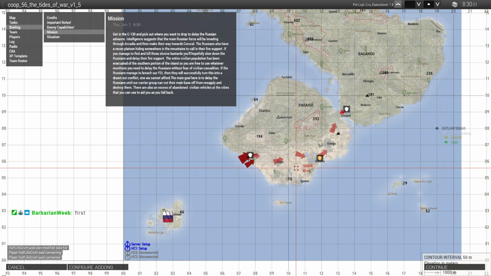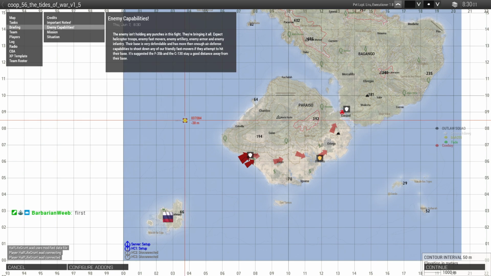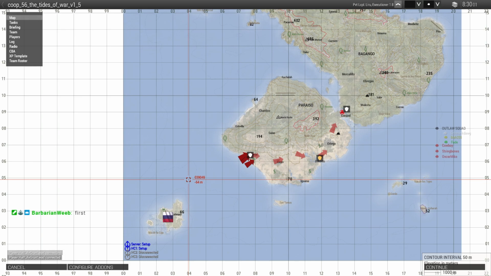I remember this all. Channel. Yes, enemy capabilities. Long story short, whatever we have, they have. Important notes. I already mentioned the script for the C-130. You just jump out and you got it. Make sure your music is up. Oh, hey, I remember this.